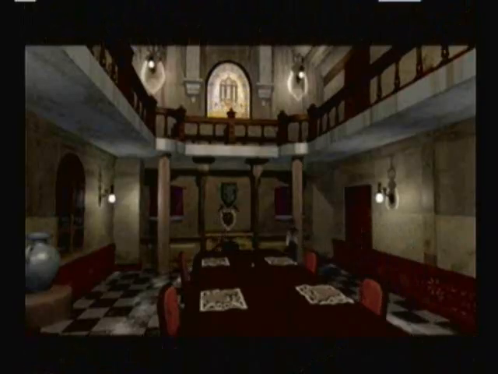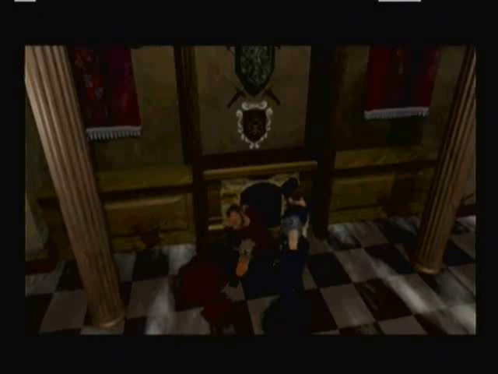What is this? It's blood. Jill, see if you can find any other clues. I'll be examining this. This is not Chris's blood. Yeah, Barry Burton and his magical DNA analysing fingers.